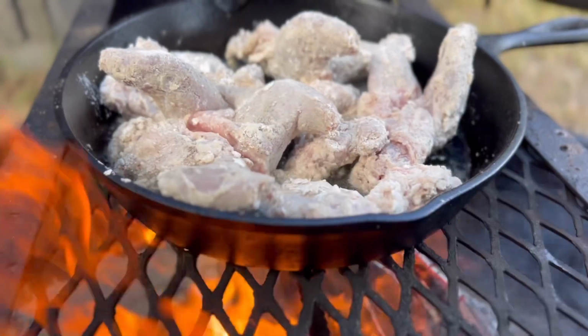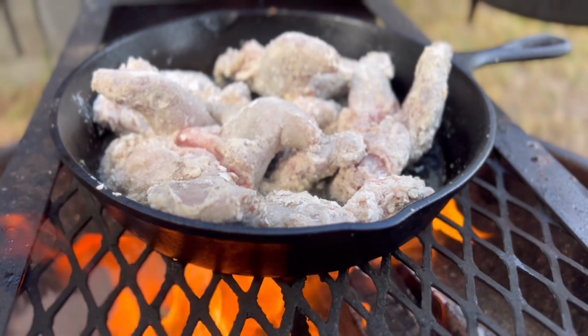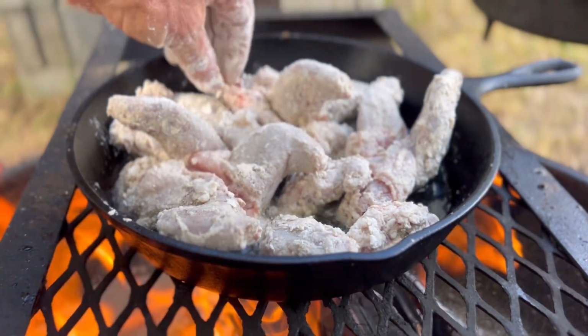What we want to do is just brown it a little bit. We don't want to get carried away with it and spend a lot of time. They don't have to be fully cooked. So just browning them up a little bit.